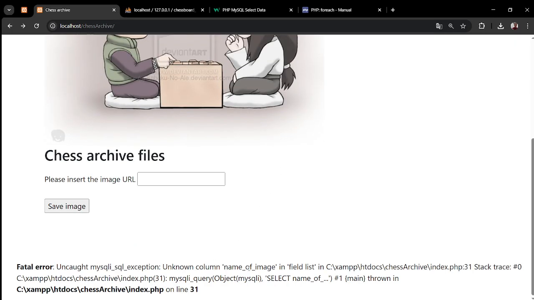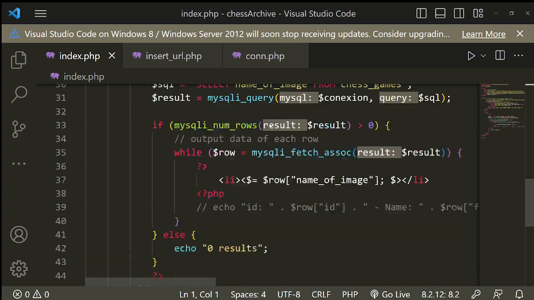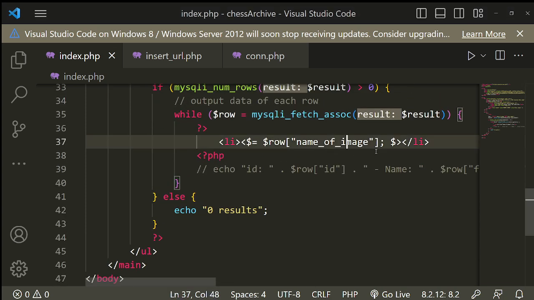Okay. Unknown column name of image. Remember that it's not name of image, it's name of img.